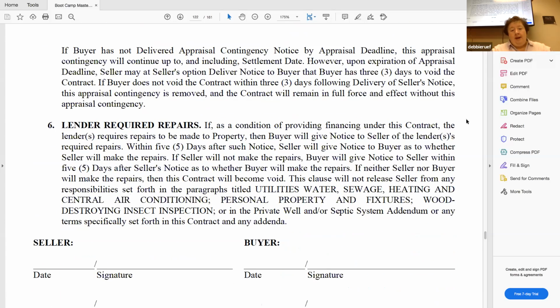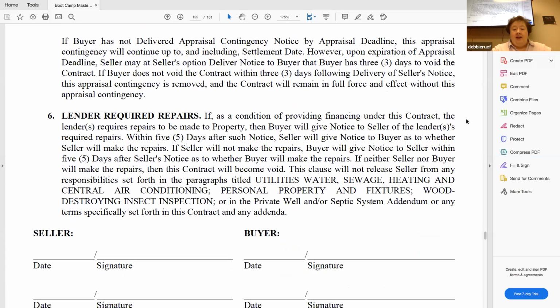Lender required repairs. If, as a condition of providing financing under the contract, the lender requires repairs to be made to the property, then buyer will give notice to the seller. So it's a notice, a one-way communication, unilateral. It's not an agreement. The buyer will give notice to the seller of the lender's required repairs.